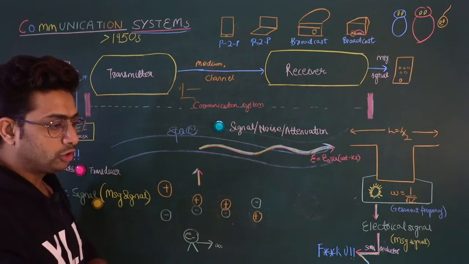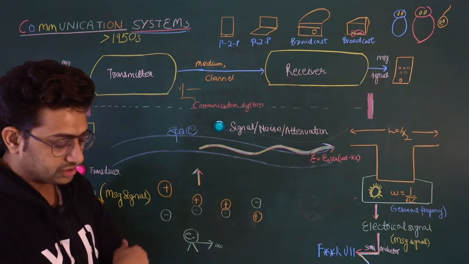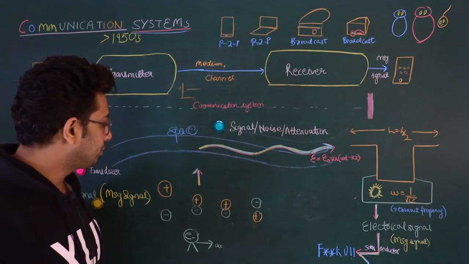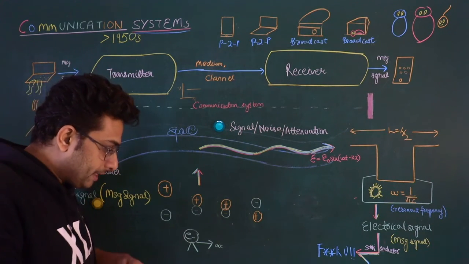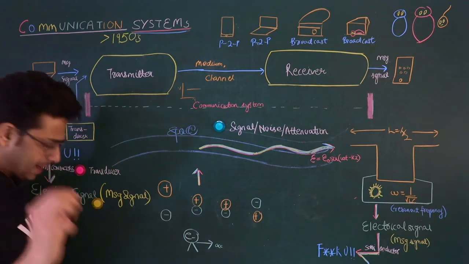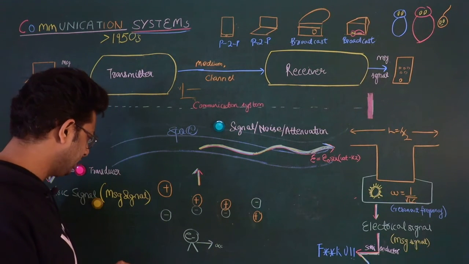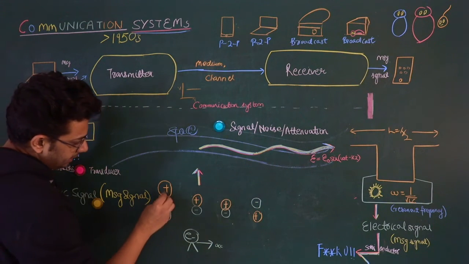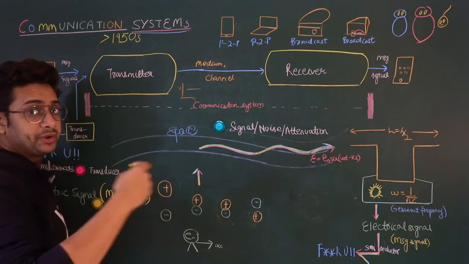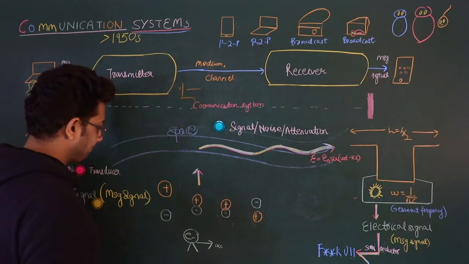The second Maxwell video, for which I'll give a link here, just go and watch that as well. In it I talked about how this electromagnetic radiation is released. So we will just take a snapshot of that here. Here, if you see, we are in the transmitter, where we are trying to produce an electromagnetic signal.